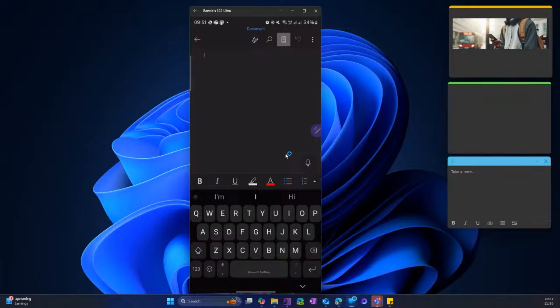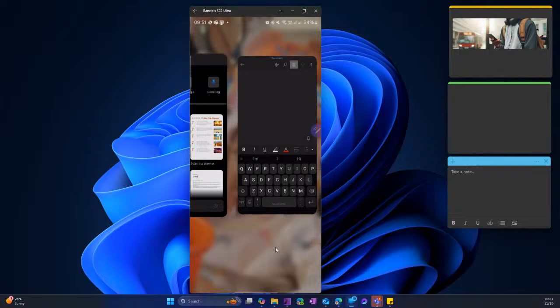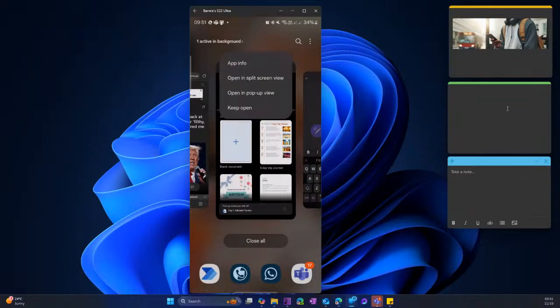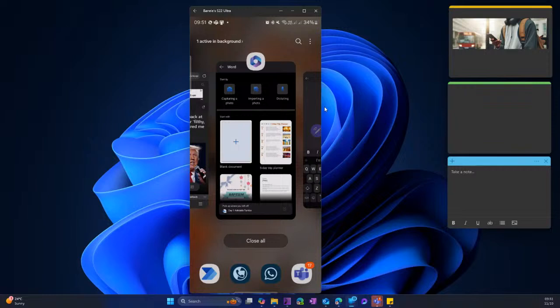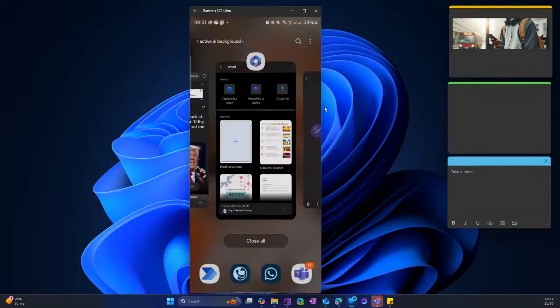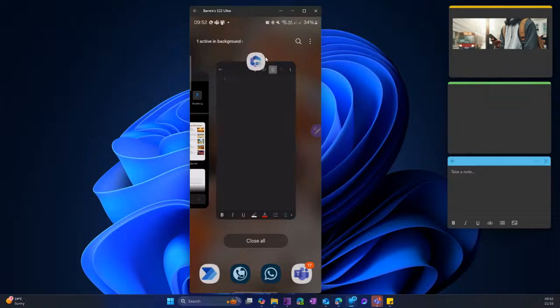So what I'm going to do with this Samsung is that I'm going to swipe from the bottom up, and when I swipe up, I swipe and hold, okay, up until I reach the screen. And then once I've reached here, you will see that, right here at the top, when I tap on the icon, it gives me the option to say open in split view. Okay, let me do that one more time. So I'm going to swipe from the bottom up and hold up until I reach this multitasking view. Okay, inside this multitasking view, there is the logo of the application. So I'll go ahead and tap on it, and then I'm looking for the option to open in split view.